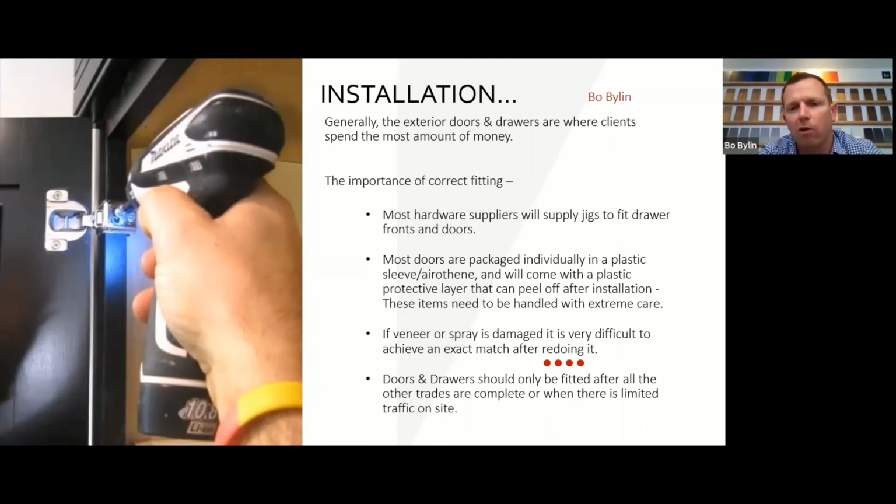Or sometimes if you're spraying a charcoal, your high body base coats are generally white or clear coat. If you chip or damage the corner or the edge of a door, you need to send it back to your spray booth for a respray. It's often really difficult to get an exact match. It comes down to your mixing ratios. It comes down to adding extra layers of paint. Often very challenging. We would generally try and respray the full bank should we have to respray certain elements.